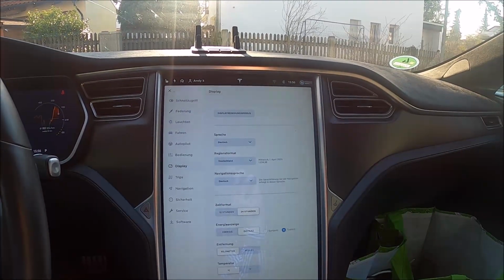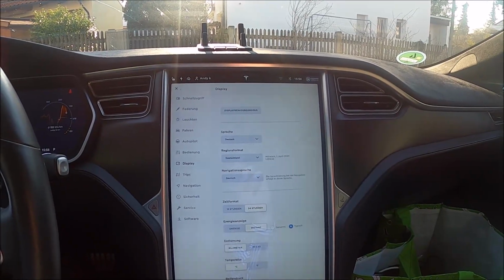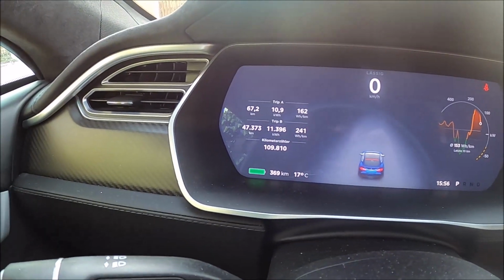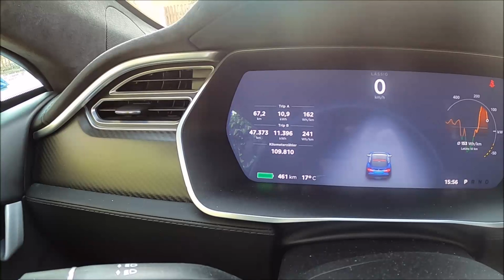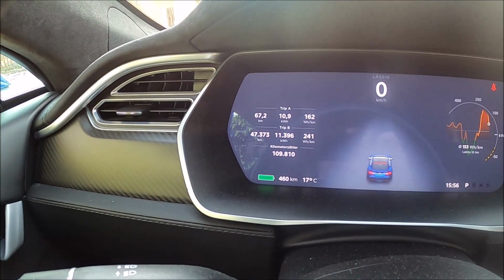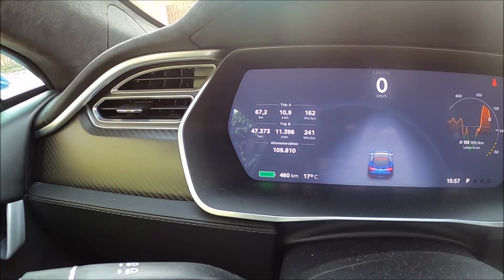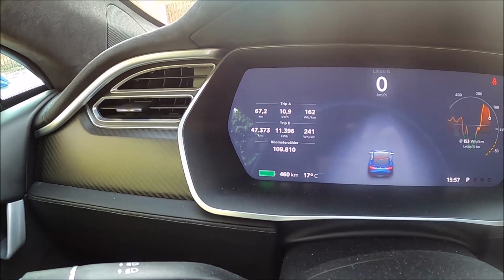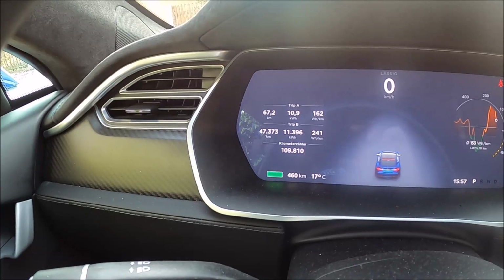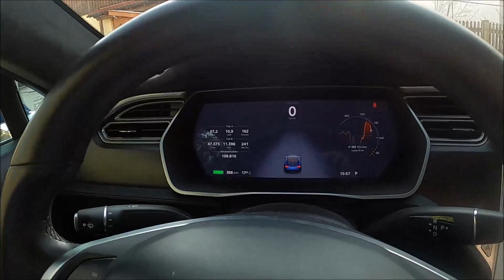So my electric vehicle English speaking friends, I'm in my Tesla today, and I want to explain something to you. My car is set up in German, but anyway, some of you are mostly Tesla owners. This is what I have on typical range, and this is what I have on rated range. As I've heard, in the United States typical range is rated range, or rated range is typical range. In my country the higher number is rated range, and the lower number is typical range.